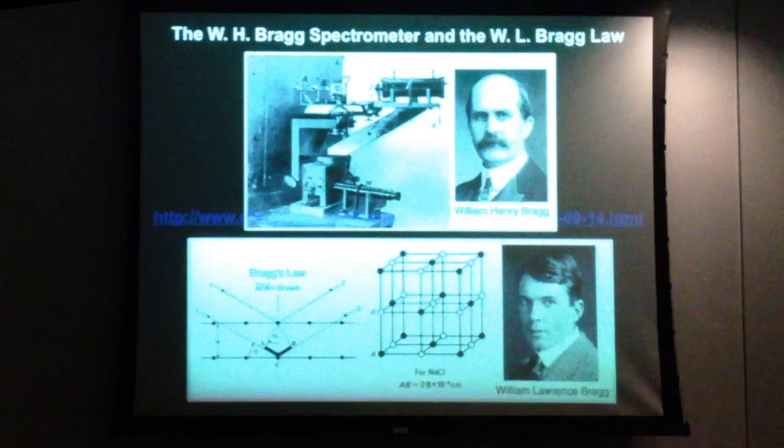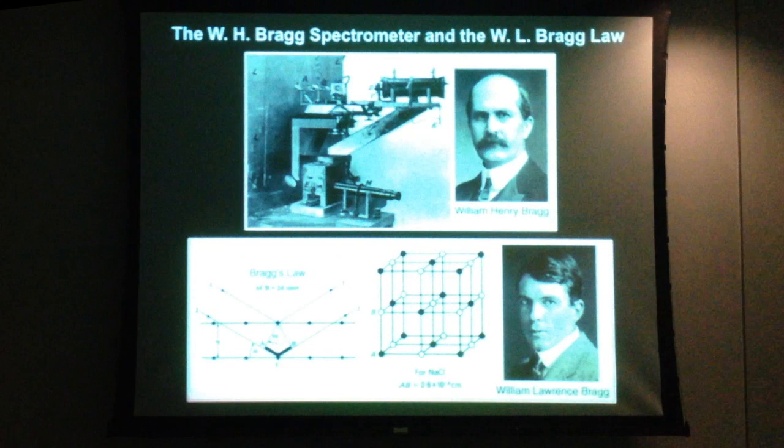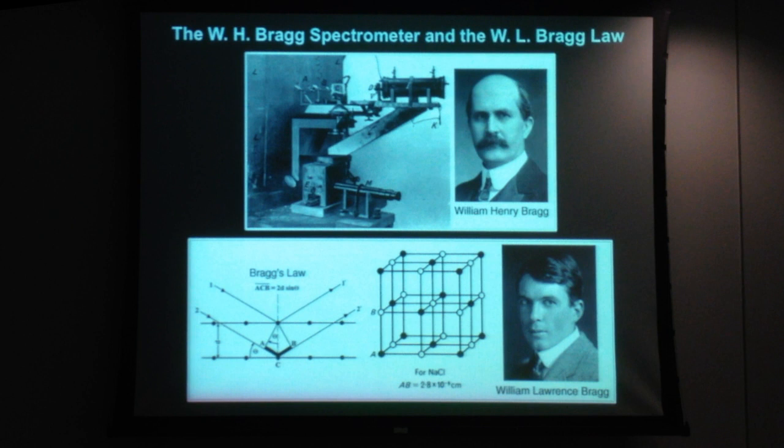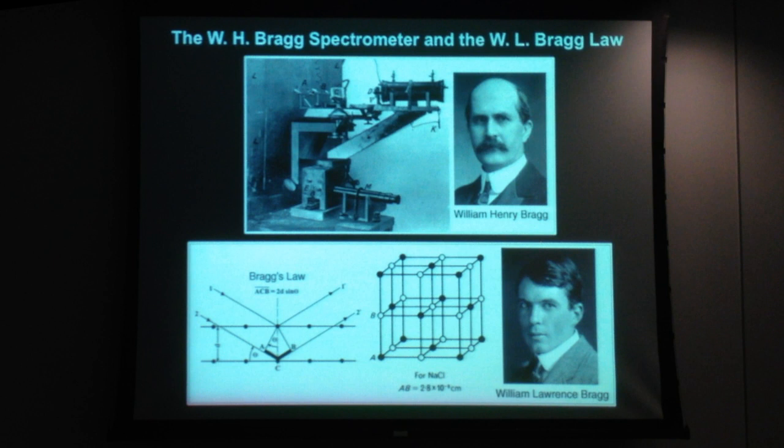So there's Bragg, the younger, at about the time of the award of the Nobel Prize, a pretty young guy, and there's his father. His father was more a physicist, and the son was, we could say, more a theoretician. He tried to work out the theory of X-ray scattering by crystal, and his father was interested in measuring the scattering. So he had built this. Interestingly, Bragg the father, his education was in mathematics, and he had been for, I think, two or three decades, professor of mathematics in Adelaide in Australia. He was educated in England, but migrated to Australia because there was a job there. People do tend to follow jobs. And he created and ran a very strong physics department.